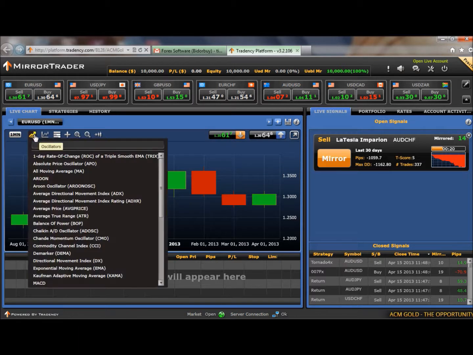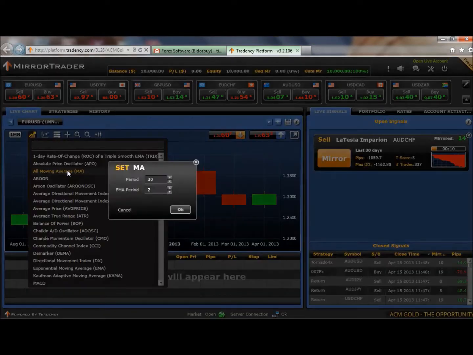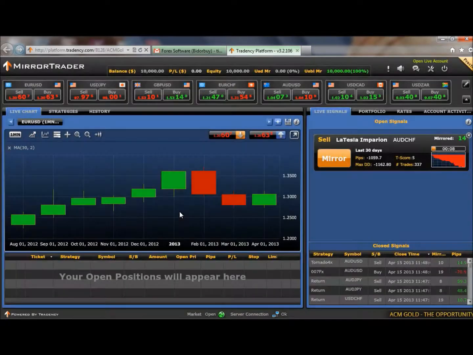Next to that, you have your indicators. You can add different moving averages and so on. How to use them, again, you'll have to find your own strategy if you want to trade manually. It's not necessary, however. We'll get to the auto trading soon, and then we'll show you how to use other people to trade. Okay, next to that, you have different types of charts.